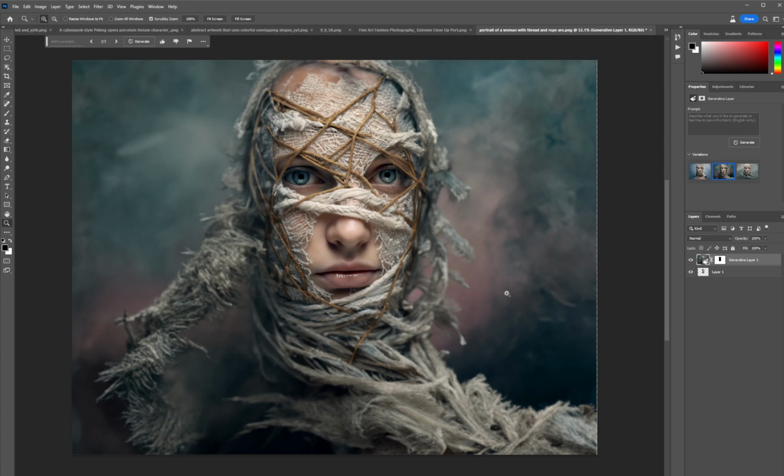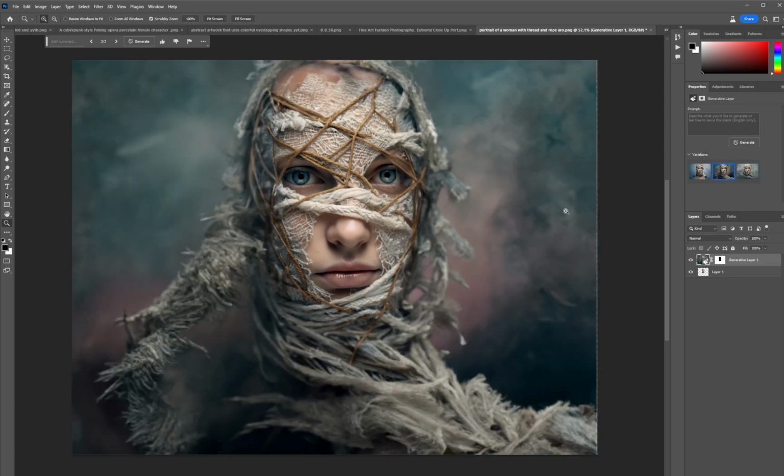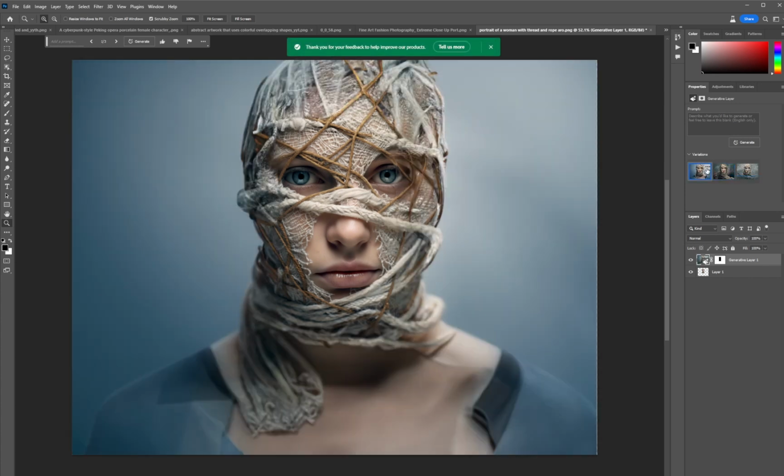It kept the concept right here, and this one is not kind of abstract. Yeah, this is better. This is a good result. This is also a good result as well.